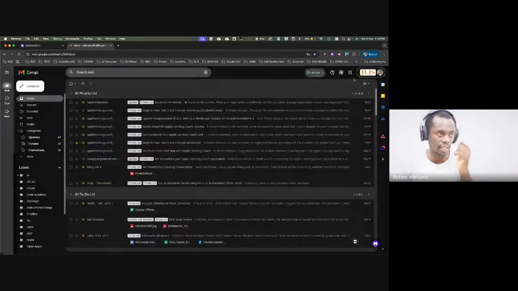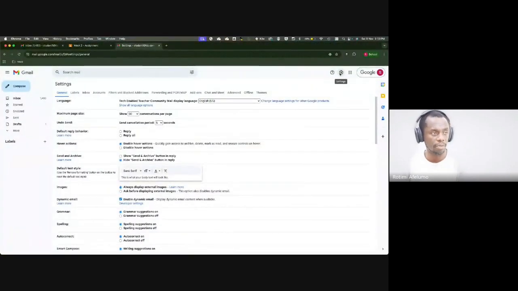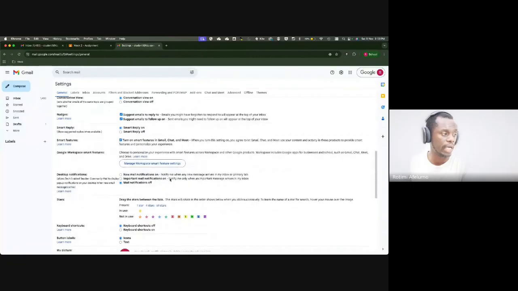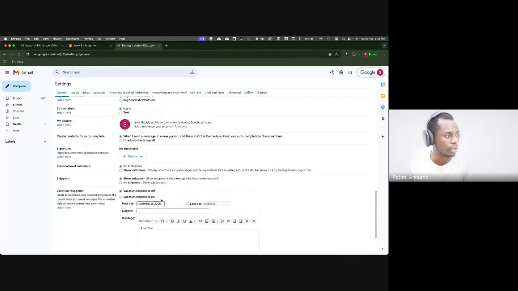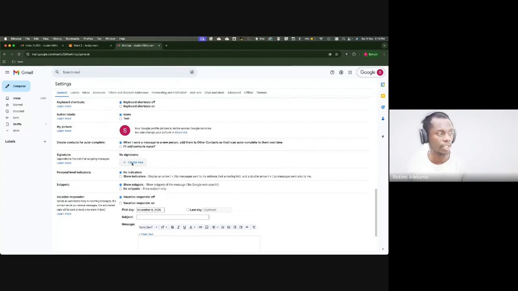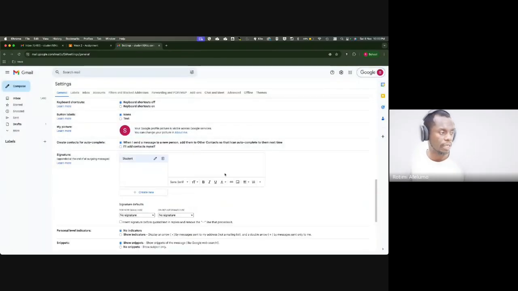So how do you set this? The way to set that is to go into settings in your email, then General, and you scroll down. You will see this is your signature. So there are no signatures. You just click on create signature, and then you type the name of the signature, student. All right, student, and then I'll create the signature. I'll edit that signature. So this is the signature.